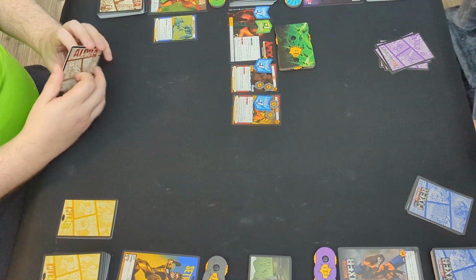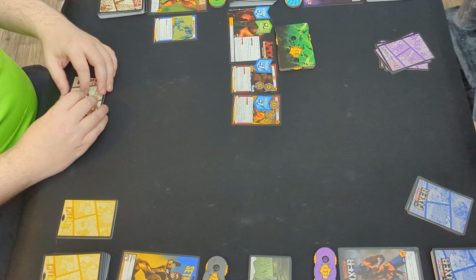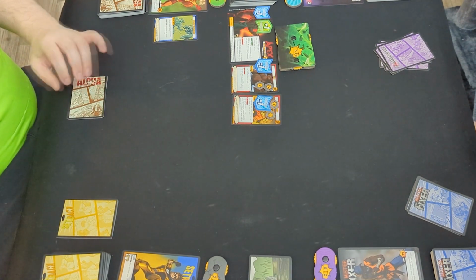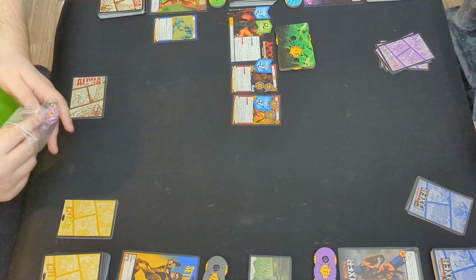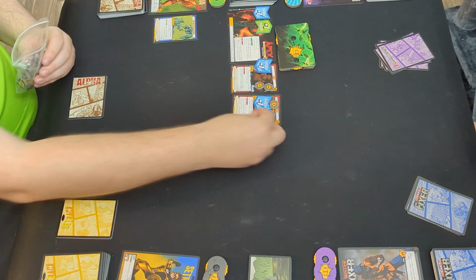Okay. So I'm going to hit him with his effect. This is an ongoing effect. When I play it, after this card is played, Alpha deals 1 target, 2 melee damage. So I'll put him up to 4 damage taken. And then, I have a reaction. When I get hit, I deal 2 damage to the attacker.